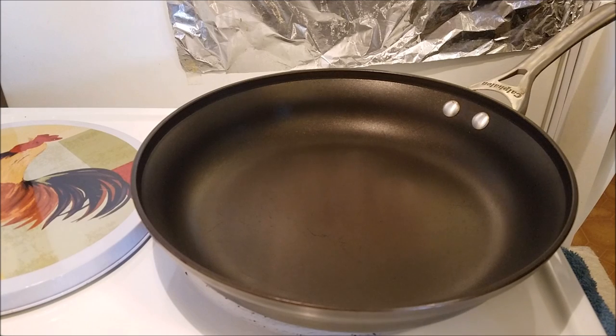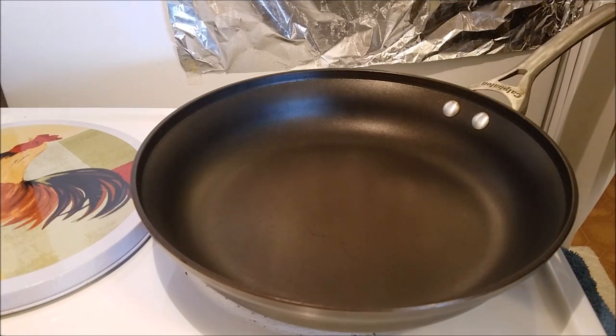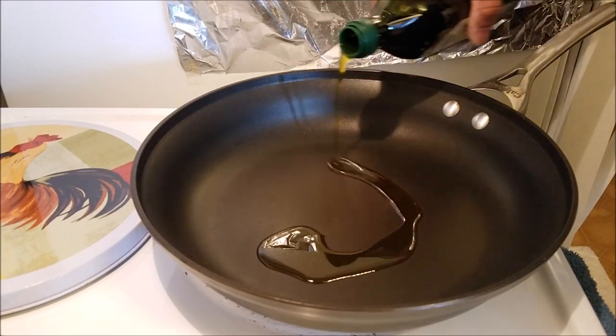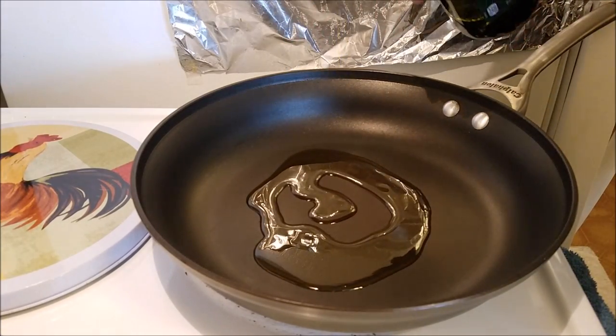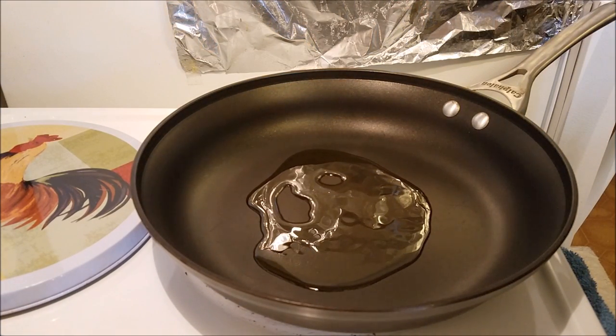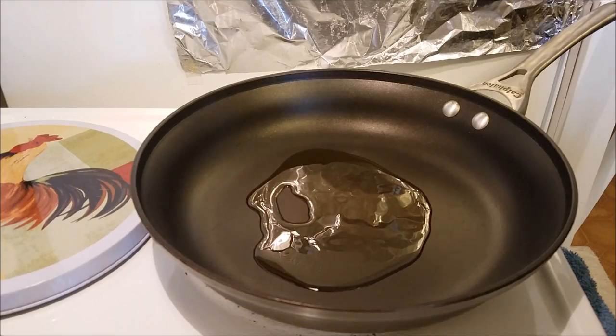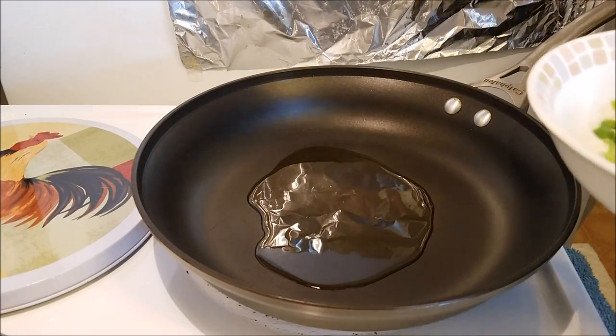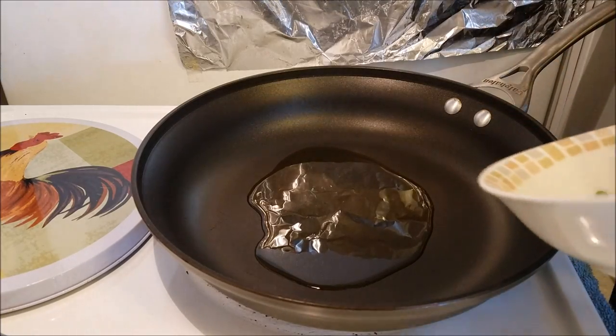All right, guys, next you want to heat up a pan and put on medium heat and just put in enough olive oil that you like. Right about there, sounds good right there, okay? And then we're gonna let the oil get hot a little bit and we'll put in the garlic and the green onions. All right, the pan is pretty hot right now, so we're gonna put in the garlic and the green onions.